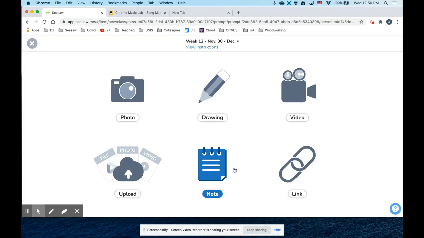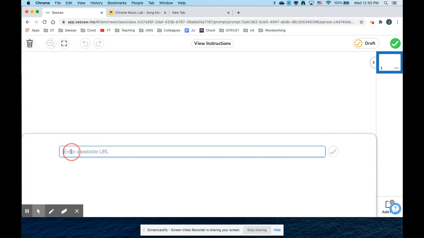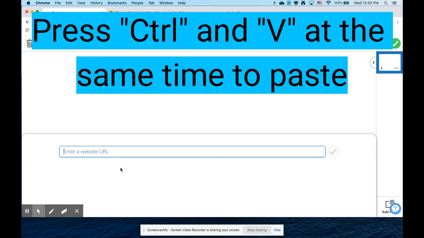Okay, and then you're going to have these choices. You're going to click the link, and you're going to click right in here, or you're going to paste it. So you're going to paste it in there, and then click this green check mark.